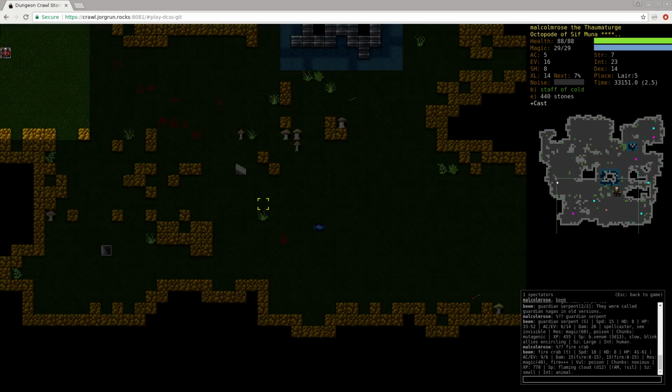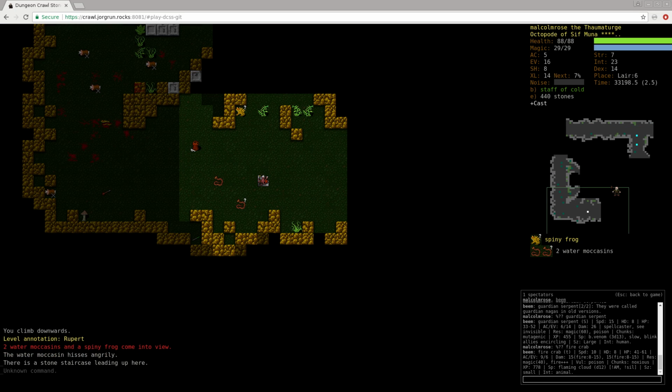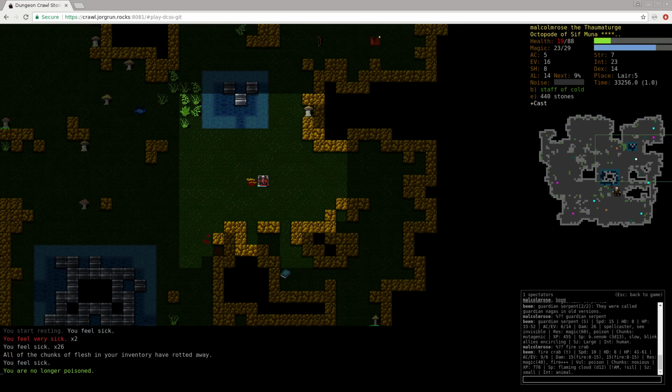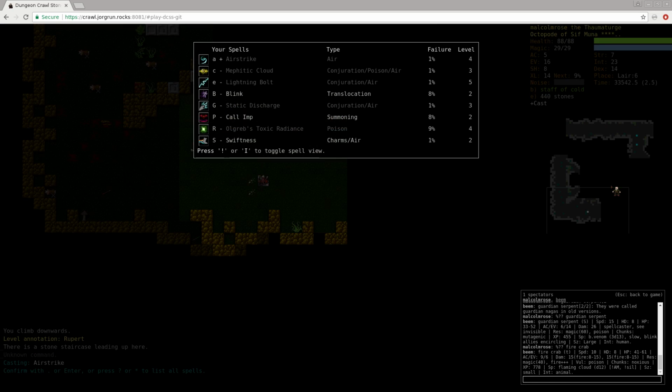So we have a couple of options here. Again, we could just leave Lair 6, which would be a bit unfortunate since we're so close to getting whatever loot it might have. Or we could try to take him out. Ugh, look how much damage. He took us down to 19 hit points with that poison. That spiny frog. Our main problems on this floor is that Guardian Serpent, which is not too bad on his own, and then we got Rupert.